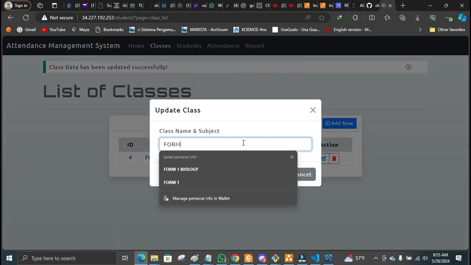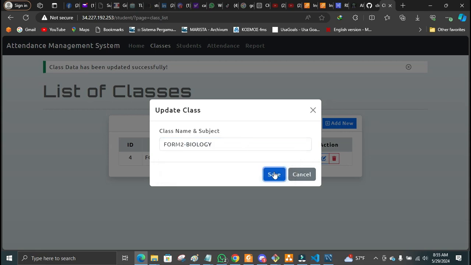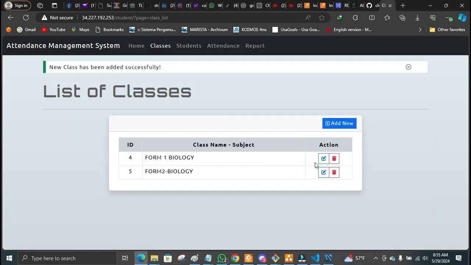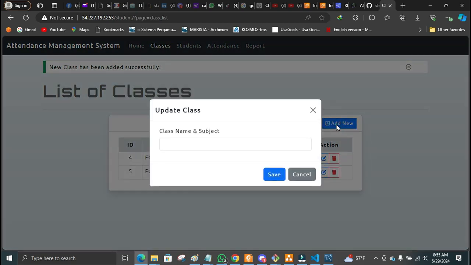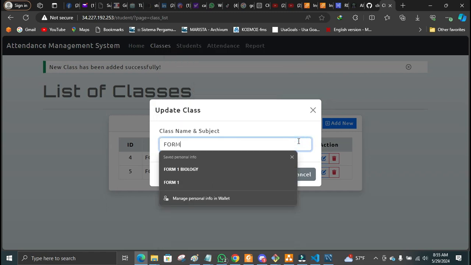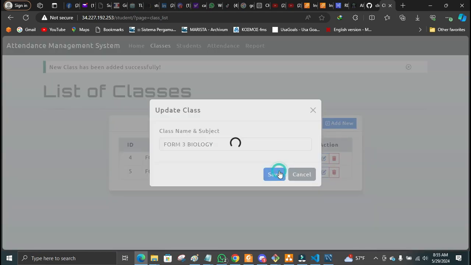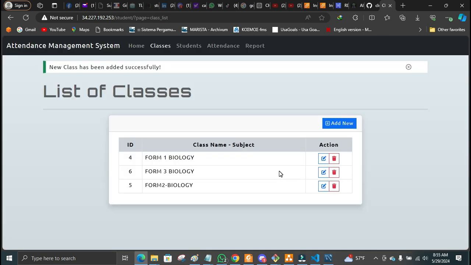Form 2, biology, you save, and then you add another one. Form 3, biology, and then you save. So you see, our application is actually communicating with our database.